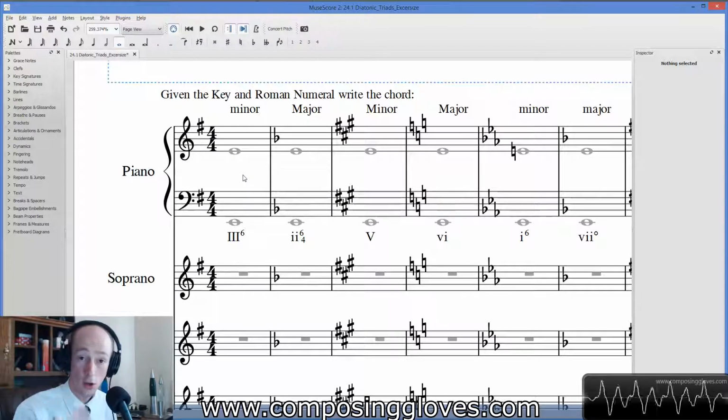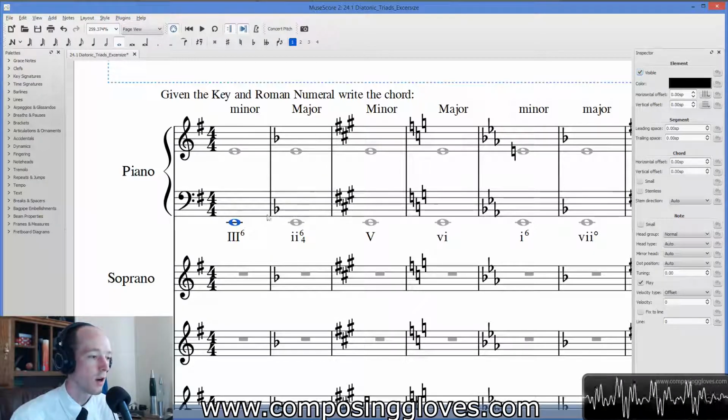First inversion means the third's in the bass, right? So if we think of the G major chord, it'd be G, B, D, and the third, therefore, is the B. And so we need a B in the bass. So let's do that. Let's go right here. Now here, I want you to do your chords across the staff, but I don't care if you include all 4 parts or how you double it. Like if you put 2 roots or 2 thirds or 2 fifths, I don't care. Just make sure you've got some notes on both clefs that form the chord.